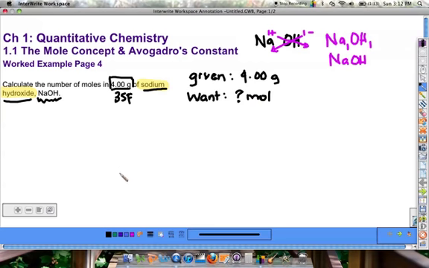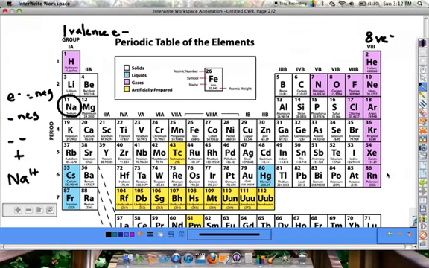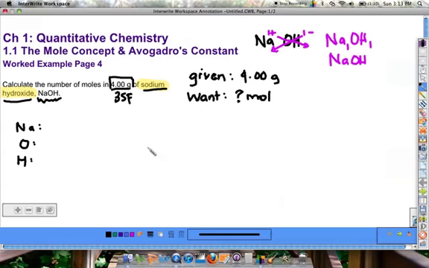To get to that, we first need to know the molar mass, and that's what we figured out in the last problem, but not of sodium hydroxide, but it's the same process. So if I have 1 sodium, 1 oxygen, and 1 hydrogen, I can look at my periodic table to figure out what the mass of each of these are. If you watched the last podcast, you noticed that our sig figs were greater here than they are on most of our periodic tables. Sodium we would call 22.99 if we rounded it. And that would be grams per mole.